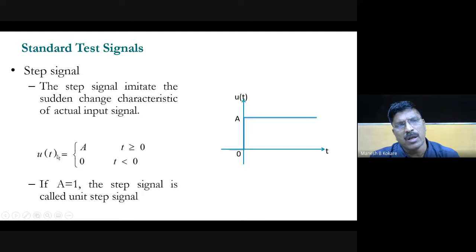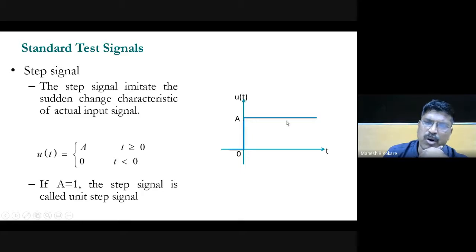For example, this u(t) is the representation of the step signal. From this graph, you can see that the mathematical model of this step signal will be equal to what? It will have amplitude equal to A when t is greater than or equal to 0, and it will be 0 when t is less than 0. So there is a sudden change in amplitude of this signal from 0 to A. When t is less than 0, its amplitude is 0, but when t is greater than or equal to 0, the amplitude is A.